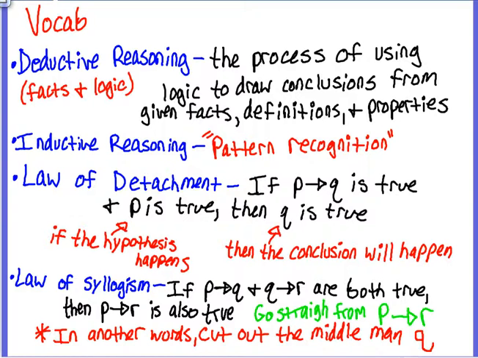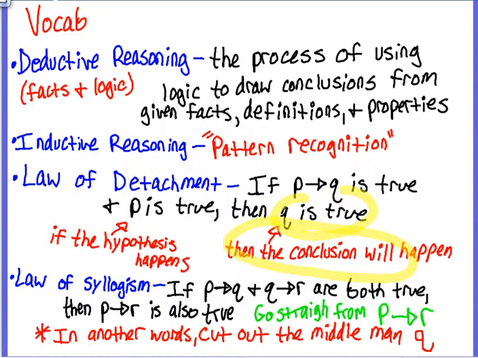Alright, now there's two main laws of using deductive reasoning. The first main one is the law of detachment. The law of detachment is the one that we often tend to overthink sometimes. In symbol form, it looks like this. If you're given a regular if-then statement, remember this is pronounced if P, then Q. That's what those symbols mean. So if P, then Q, meaning P causes Q. That's why it's pointing at Q. Anyways, if you're told the statement P then Q is true, and P is true, meaning it actually happens, then you can logically conclude that the conclusion will also happen, or Q is true.